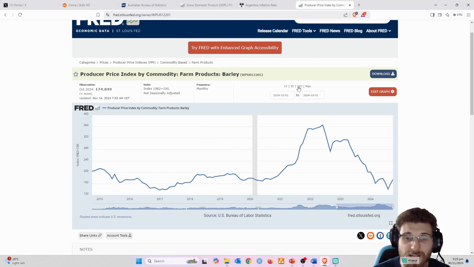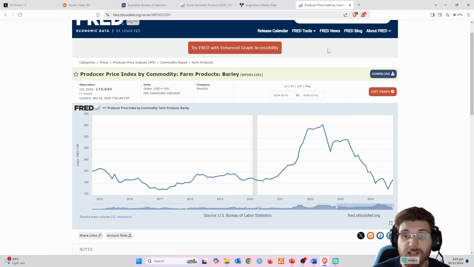So I'll click the 10 up here, just to make it 10 years, and then we can see that the data now starts in October 2014 and goes to October 2024. Now, I'm recording this on the 30th of November 2024, so I suspect that within the next few days, or maybe even the next few weeks, there will be a November measure for this, and that's fine.